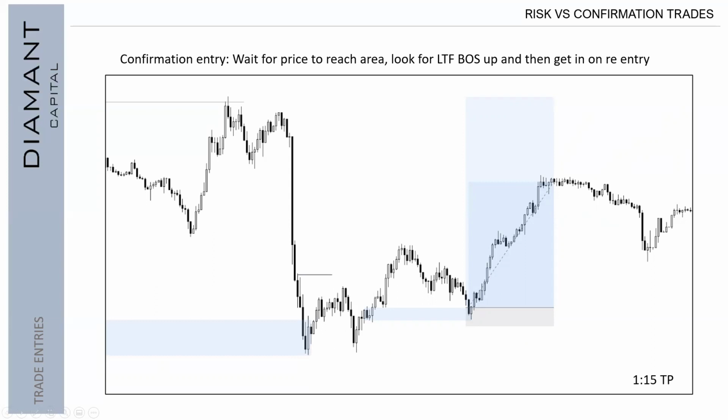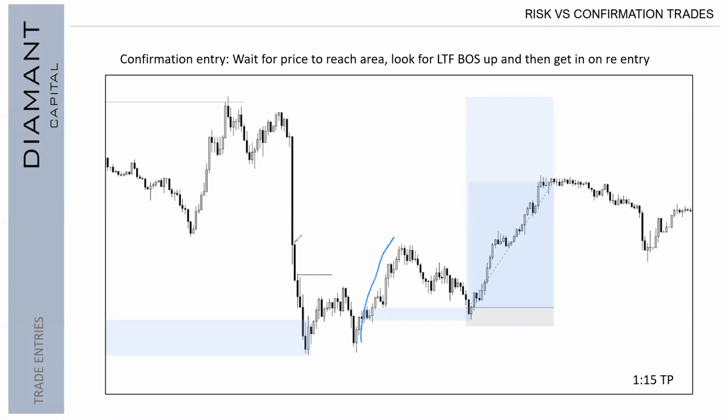I'll just use my annotation tool. They would consider this perhaps a small break of structure right there. Just break up, and then down, and then you enter off that candle right there. Personally, I wouldn't consider that an entire break of structure, even though we are on the lower time frame. I would consider this area as a more prominent one, because that is where we essentially got our last up candle just before moving down.